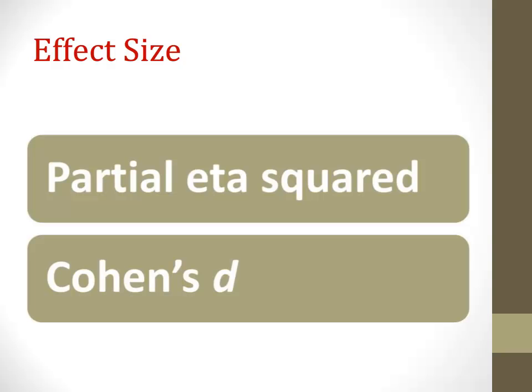However, some statistical analyses, such as the ANOVA, are based on proportions or on variances, so a partial eta squared becomes more appropriate. A partial eta squared indicates the proportion of variance in the dependent variable that is explained by the independent variable, and its values range between 0 and 1. Since a partial eta squared is a little bit different than a Cohen's d, it's interpreted a little bit differently and on different conventions. So let's take a look at that.